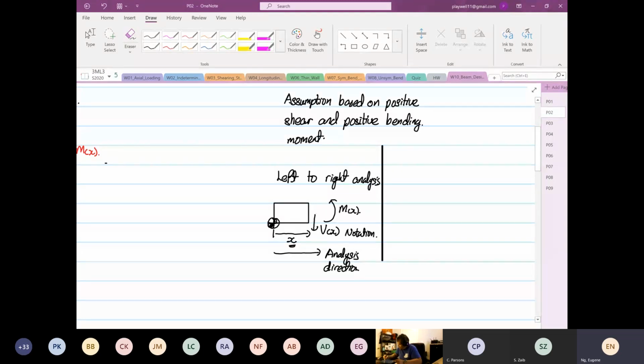Now, what will happen if we do our analysis from right to left? Remember, the datum still did not change, right? Now our slider is going this way. So this is still our x, right? And this is the other end of our structure. If you ask me where the entire structure is, the dotted line is our entire structure, including the solid line. And I'll give you a dimension: from here to here is L.